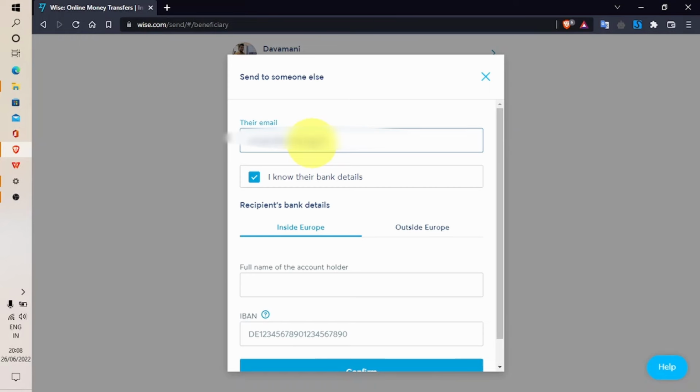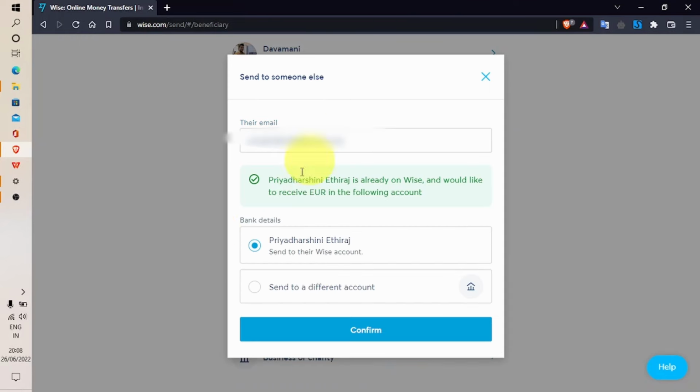If they have a Wise account, it will show up here. They have a Wise account and they would like to receive euros in the following account.